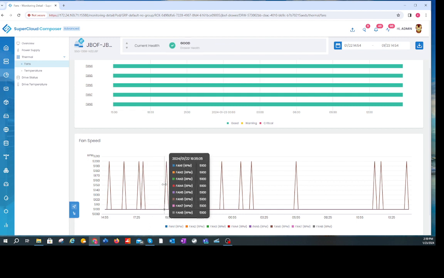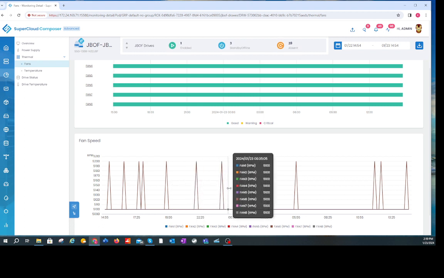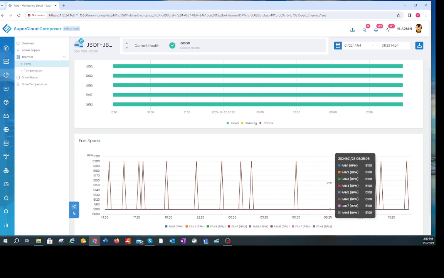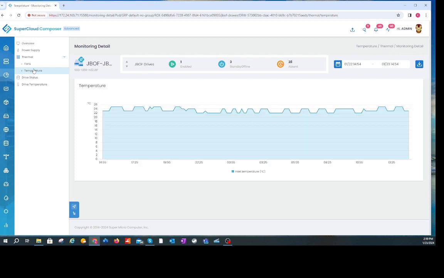They're running at 5100 RPMs, and we're charting that over a period of time. Again, this information can be exported into a CSV file and then imported into an Excel spreadsheet.